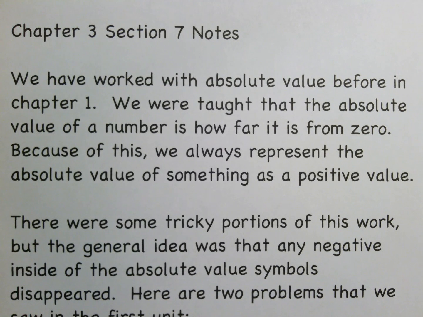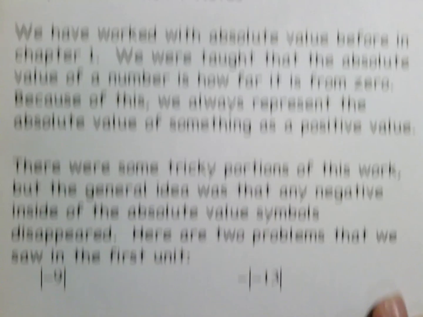Okay, so this is the Chapter 3, Section 7 notes. We've worked with absolute value before. It was in Chapter 1 where we were taught the absolute value of a number is how far it is from 0. Because of that, we learned that absolute value was always represented as a positive value.